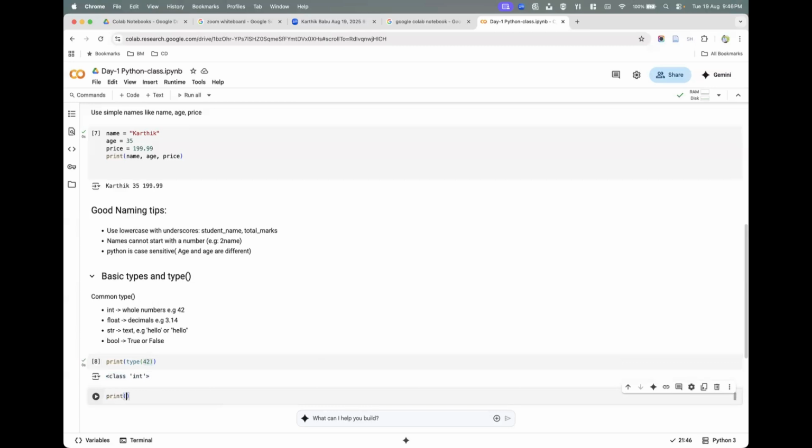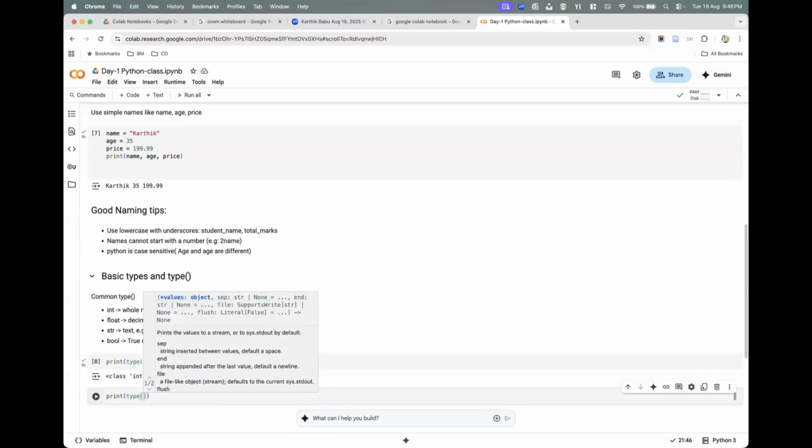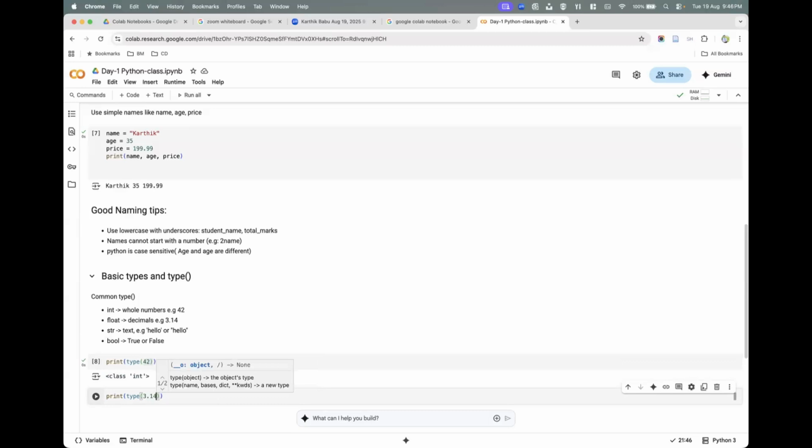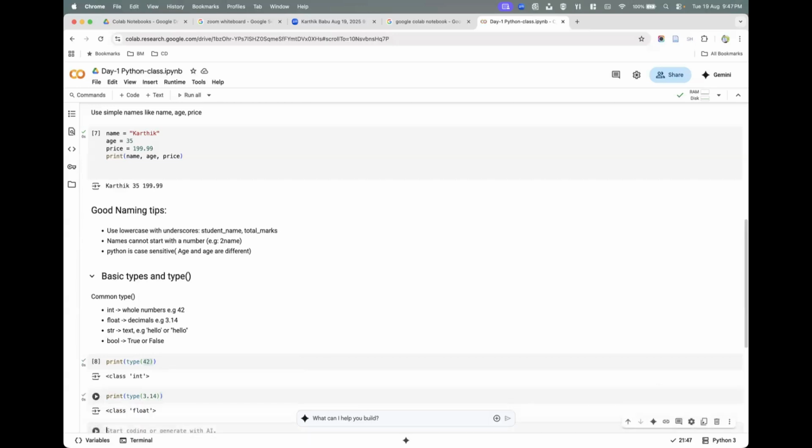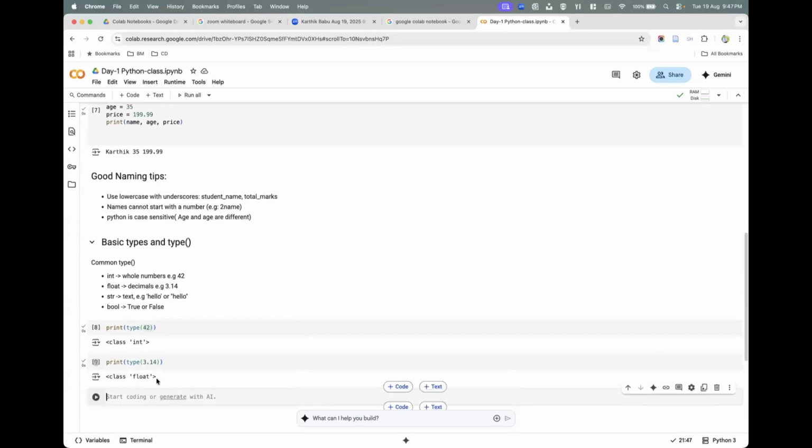The next thing is, print type is again a function where I want to know how this 3.14 is stored. 3.14 is a decimal value, and a decimal value in Python is represented as a float. Could you see here? It is stored as a float value. Don't worry about what this class and the arrows are. Understand for now, 42 is stored as an integer data type and 3.14 is stored as a float data type.